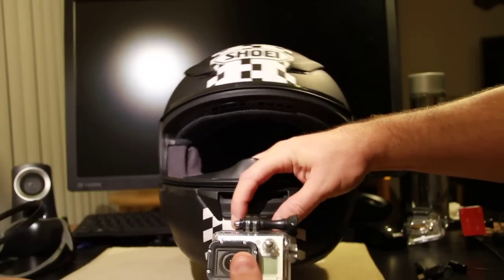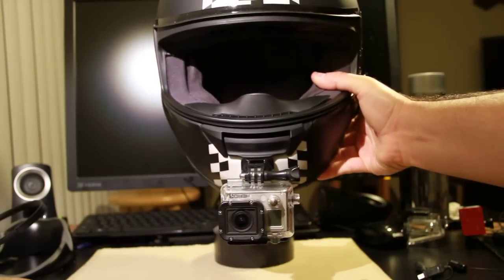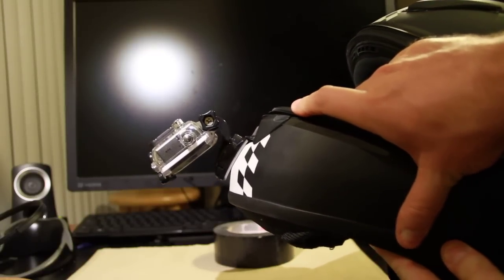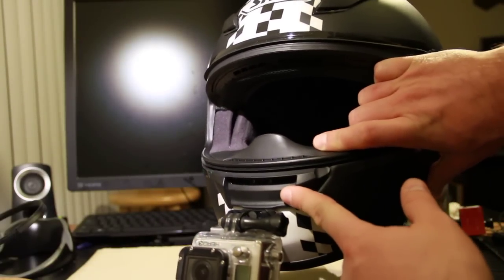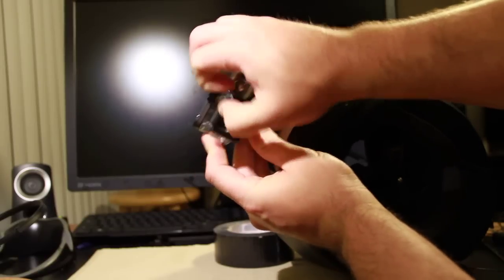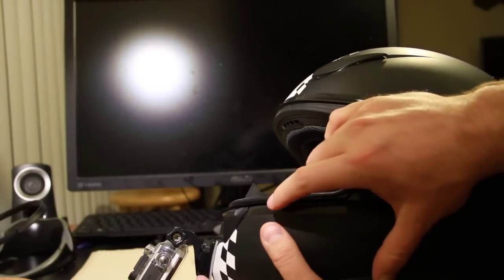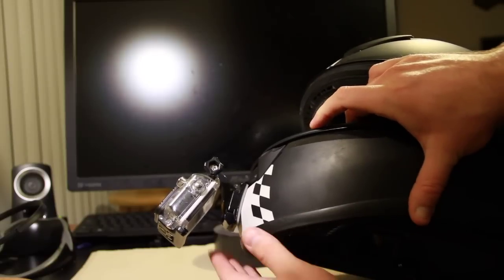The trick is when you're wearing the helmet like this, the camera is still pointing straight forward — not looking down at the handlebar, not looking too high at the sky. There is a significant gap here from the helmet, and sometimes when you bend forward it'll touch your jacket, but this provides a nice clean mount. It doesn't interrupt the airflow to the visor vent, and I can still get the camera out and change the batteries without changing the mount. It's a simple, clean mount location — just uses the J-hook mount, no complicated things. I tightened that down pretty strong with a screwdriver because I didn't want it going anywhere.